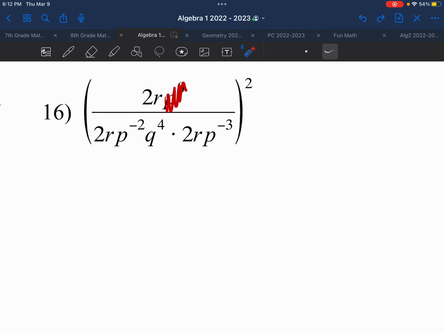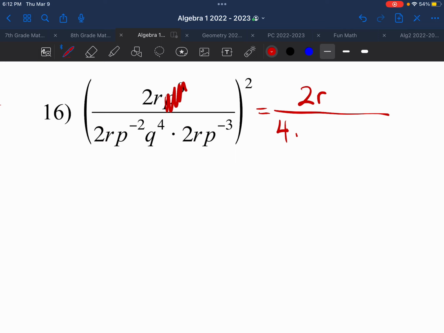What do I see in the bottom? My eyes are first drawn to the fact that I have a P, an R, and an R. I have a bunch of these copies. I only have one Q, so the Q has already been simplified for the denominator. So in the denominator, well, I guess I'll leave the numerator alone. Numerator is still 2R. Haven't touched you. In the denominator, I have a 2 and a 2. 2 times 2 is 4.